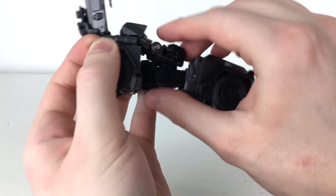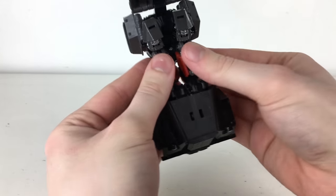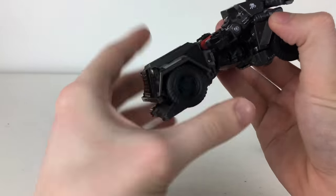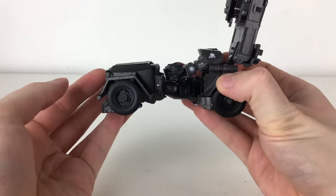Bring this around, line this up, tab it into place. It more or less just rests there rather than tabbed in, but you do just want to get it more or less in that position so that you should be left with something that looks like this.